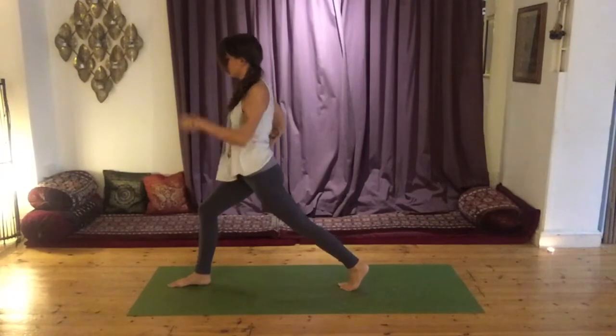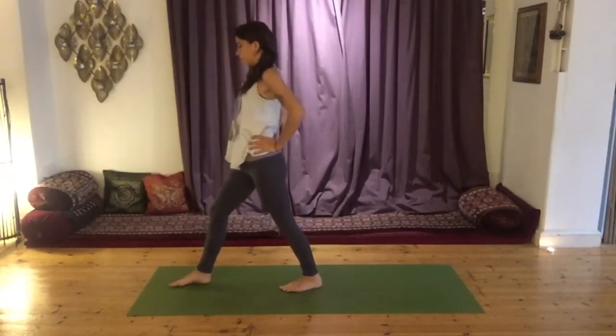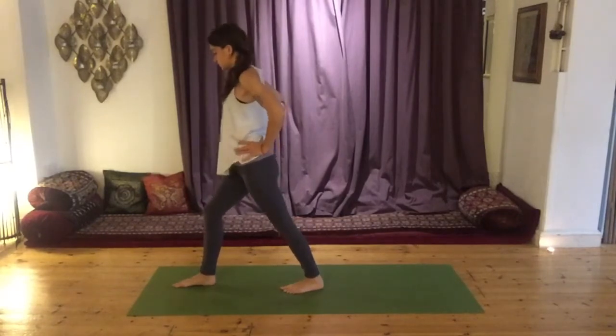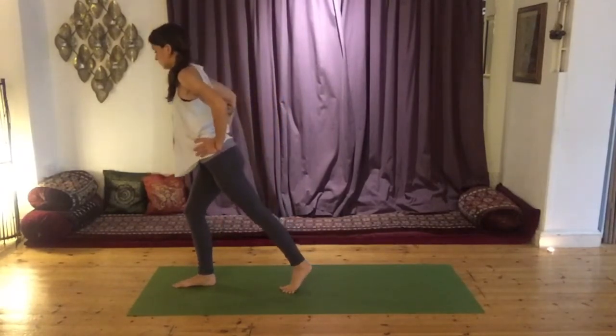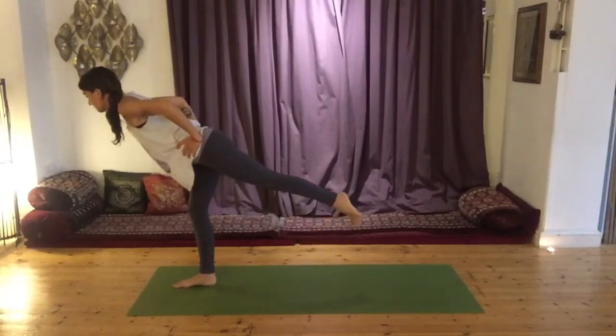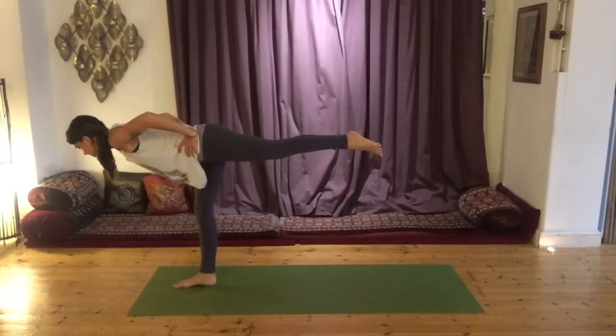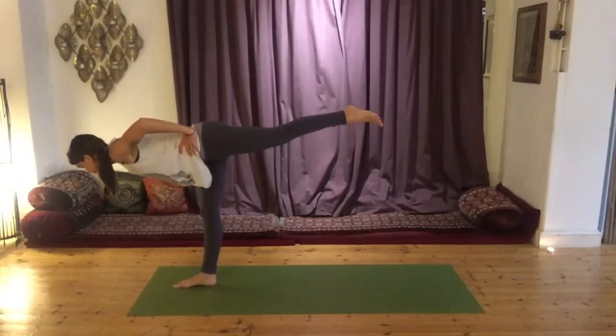Inhale, come back up, release the hands, bring the hands onto your hips, and we'll work with our warrior 3 pose here. So start to bring the weight into your right foot, and then start to float your left foot off the mat as you float that leg up, at the same time lowering the torso down. So just play with this here, see how far you can come.